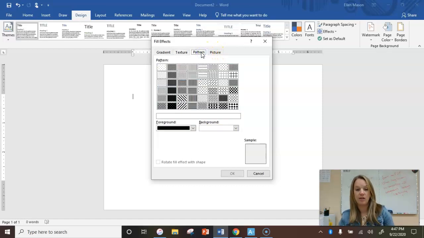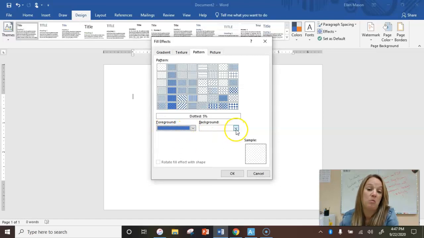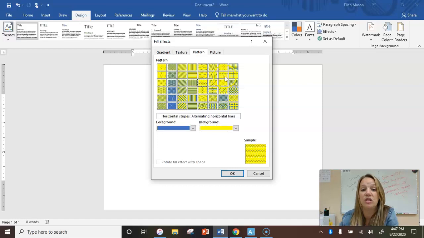With the pattern, you can even do a little bit more customizing. Instead of black, maybe you want a blue and white, or a blue and a yellow. And then you could pick which different pattern you wanted.